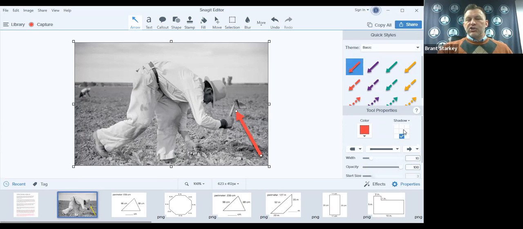You can see that there's a shadow option. The shadow for this one has been selected as if the light source, so to speak, were coming straight down. You can move it to the upper left-hand quadrant, and you can see how the shadow moved. If you don't really want a shadow, you can put it right in the center, and it pretty much eliminates it altogether. If you look down underneath, you can see that it will allow you to adjust the end style, the line style, and the other end.